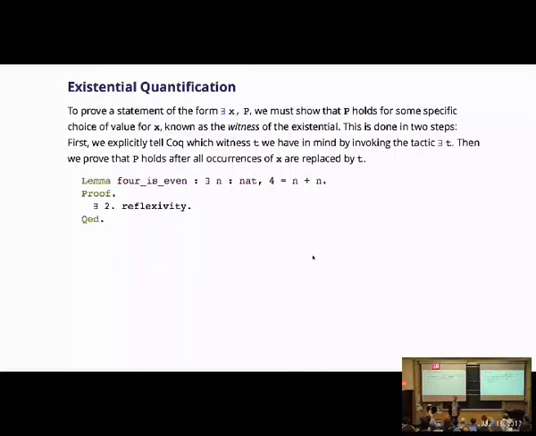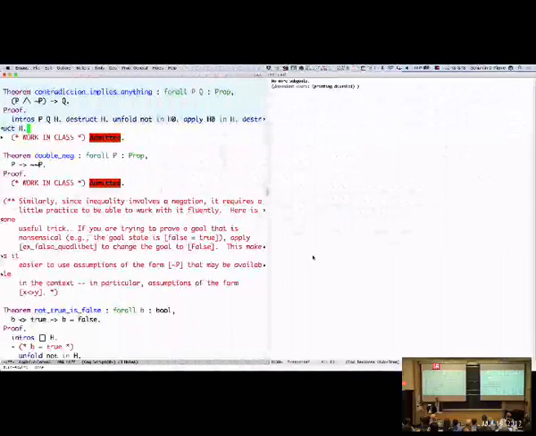Existential quantification, I think this is the last. We have universal quantification, for all. Of course, sometimes we need existential quantification for stating logical properties. For example, here is the property that says 4 is even. Reading it more carefully, it says there exists a number such that 4 equals that number added to itself. So this is the claim that 4 is even. And this funny looking proof, let me show it to you in ASCII.